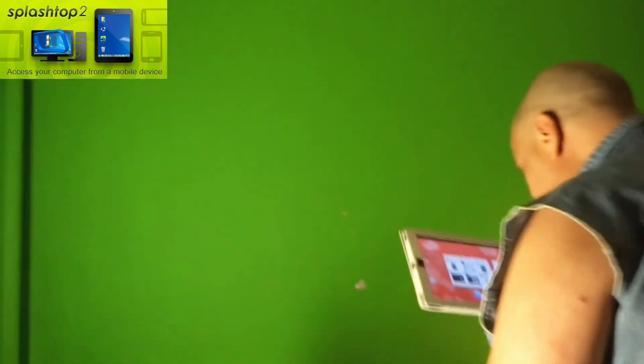I already revealed a little bit how this works. I'm gonna explain it. There's a company called Splashtop, and Splashtop makes different kinds of software that will connect to computers. For instance, if you're a teacher and you need your class to follow everything you're doing on your computer, your kids can get connected with their iPad. That's why certain schools want their kids to have iPads — for these kinds of lessons.